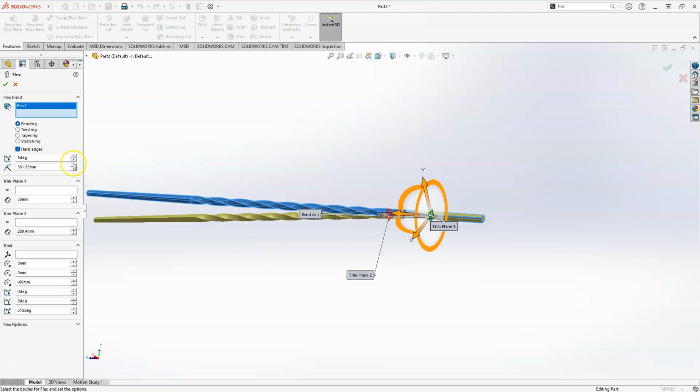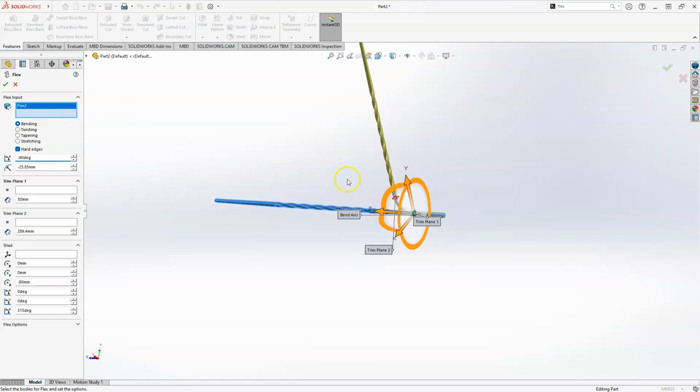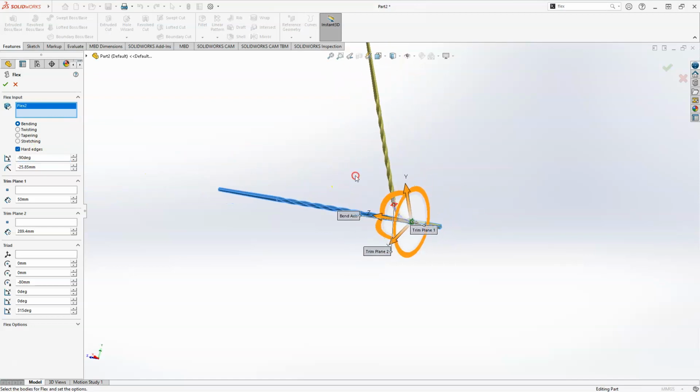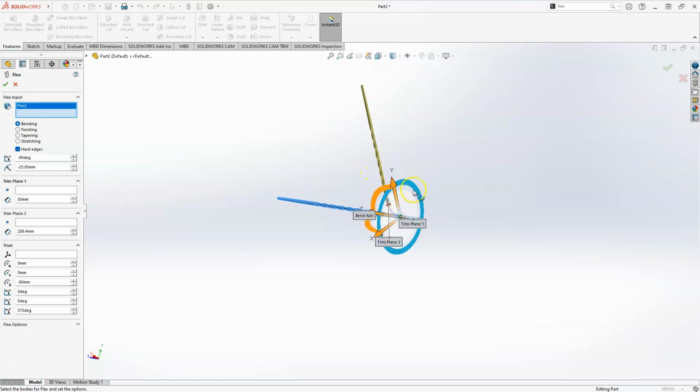You will see that it's going to shift, let's say upward. So let's say put it negative 90 degrees, and it's going to be here. Now, if you wanted to rotate it at a different angle, let's say it's going somewhere upward, or rotate left to right, you can just go and rotate it in any direction that you would like.